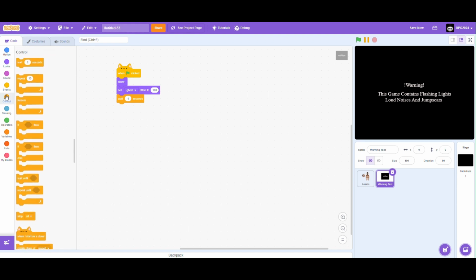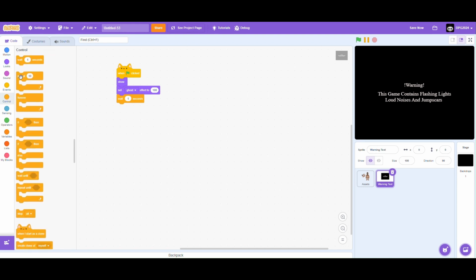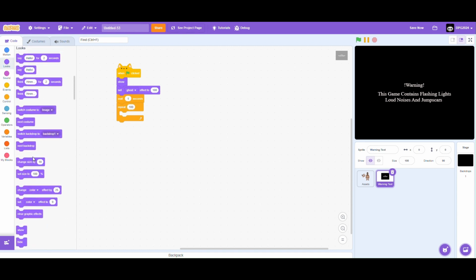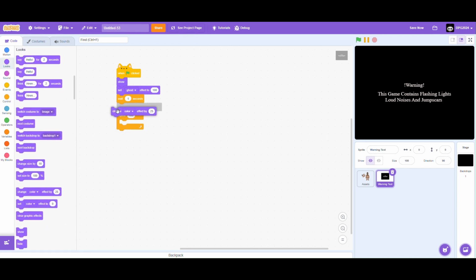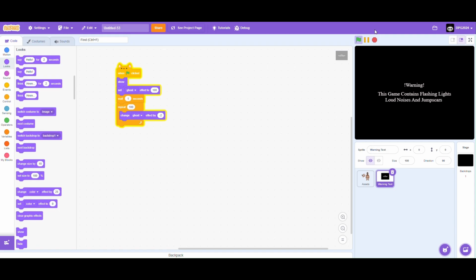Wait 1 second. Then repeat 100 times. And then we're going to get a change by -2, I think. And you have to make sure that switches to ghost. So, let's see how that looks. Yep, fades in as always.